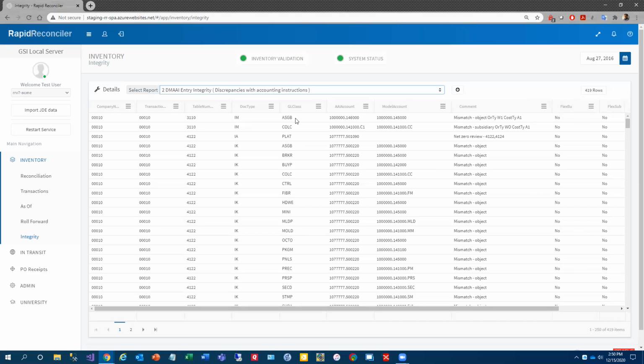So for example, if I had raw material RM01 and I had a DMAAI entry for that, and then I had another entry that had all asterisks in the GL class code and put it to this account. Well, what happens when I set up a new item with a GL class RM02 and the asterisk was pointed to finished goods? When I did a transaction, let's say I received it in and it's an RM02, it's going to go to the DMAAI.